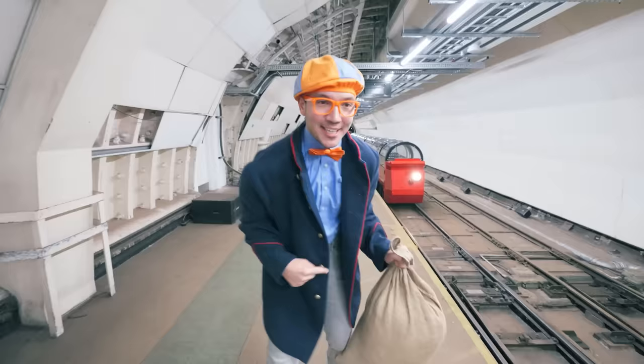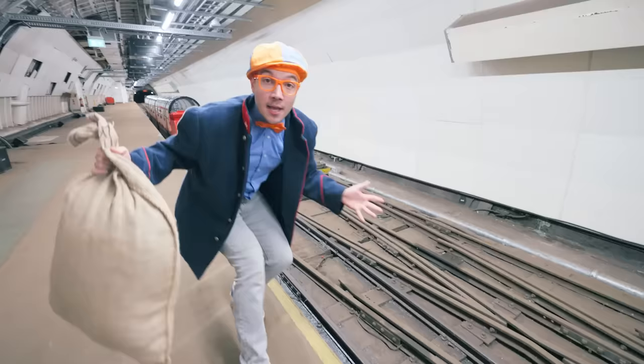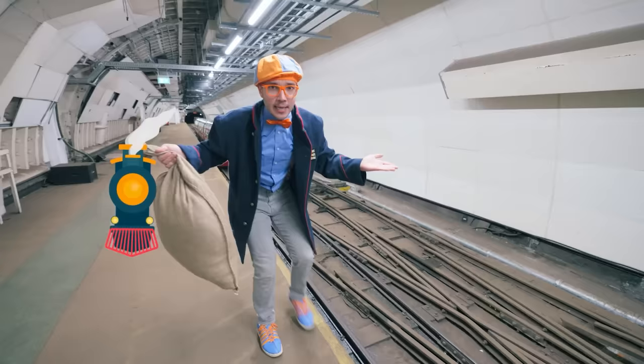These are the mail train tracks. Yeah, these are the tracks that the mail trains would deliver the mail on. They're so small. Well, that's because the mail train is really small too. Do you see this part? Yeah, the tracks cross. They make little X shapes. That's because the mail trains sometimes need to change directions, so it's easy for the operator to move the trains around.